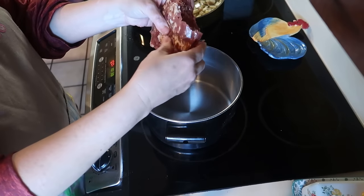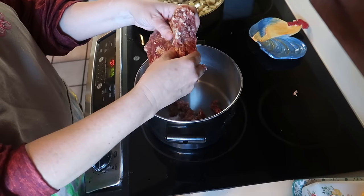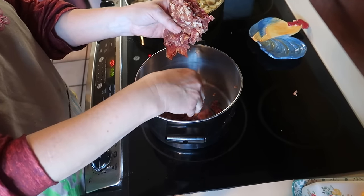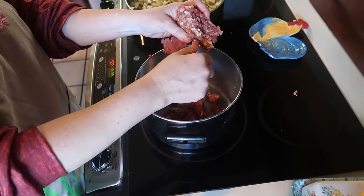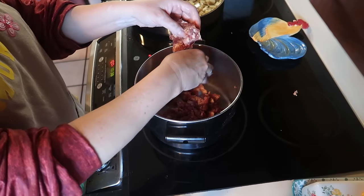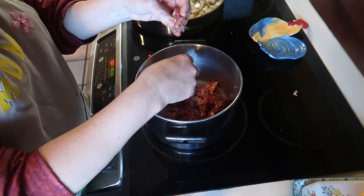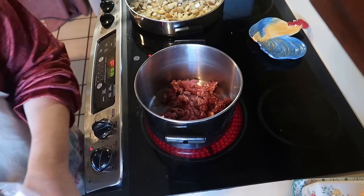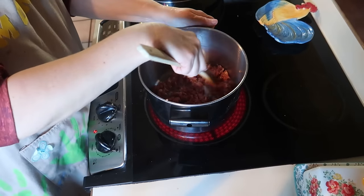To make my sausage gravy, I'm just gonna do a half a pound because the other half a pound I'm gonna turn into sausage patties for Theo because he's not gonna really do the sausage gravy, but he will definitely do the potatoes and eggs and the sausage patties. And some of the other girls love sausage, so that should be good. And I'm gonna bump this heat up so this will start cooking good.